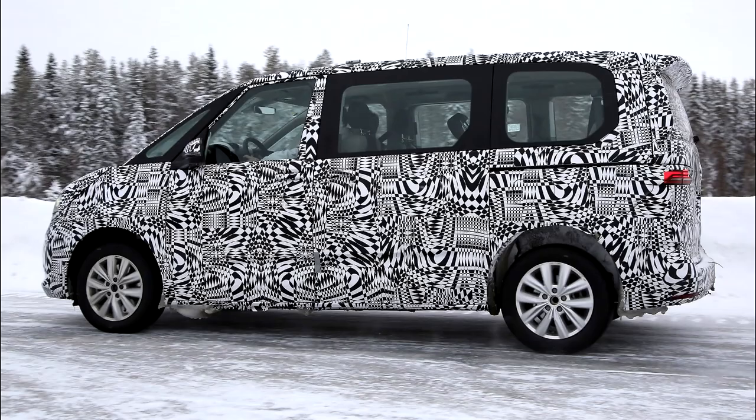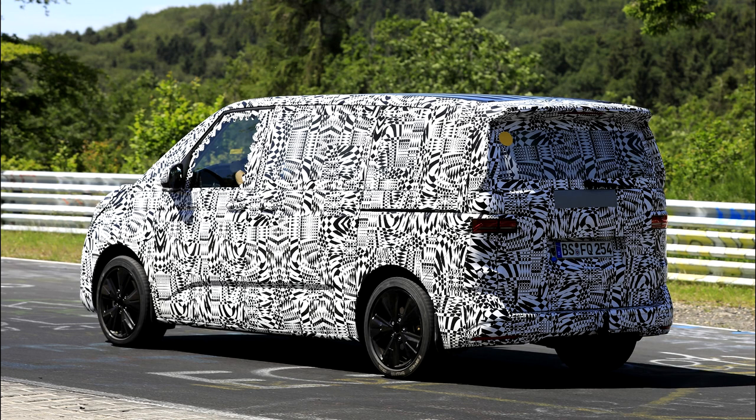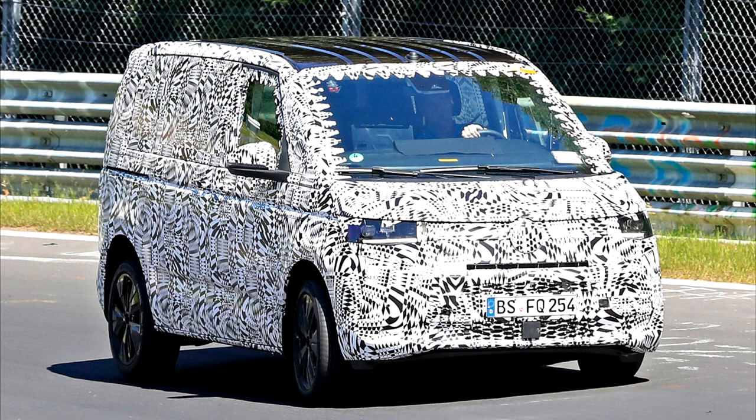The vehicle has a bit of a Citroën look in my opinion — the way the nose comes out and how streamlined it is. When I first saw these images, if it hadn't been leaked as a VW T7, I wouldn't have called it a Volkswagen. The wheels were a big giveaway — very Volkswagen-esque. It's got a longer nose, a more streamlined windscreen, and the rear body drops down a bit. The DRLs at the front are very line-like, and there appear to be integrated wing mirror signals.